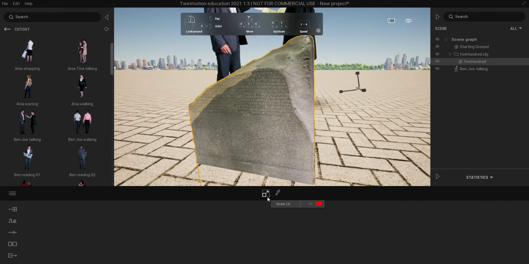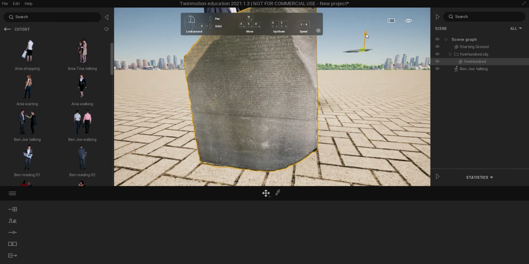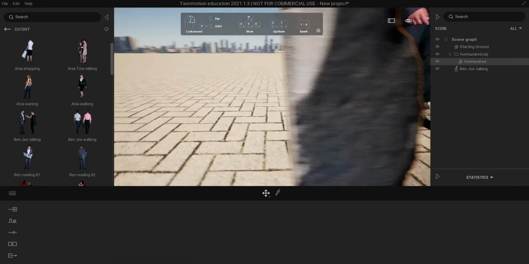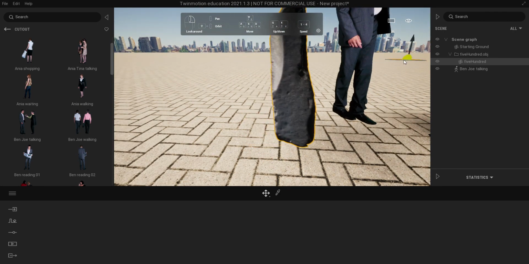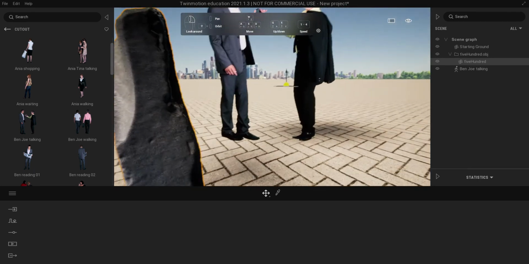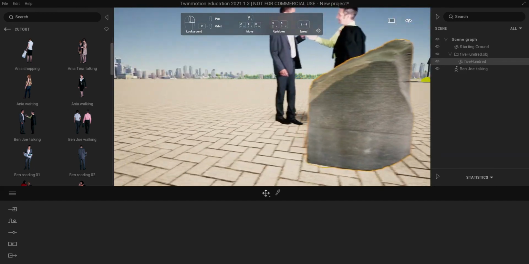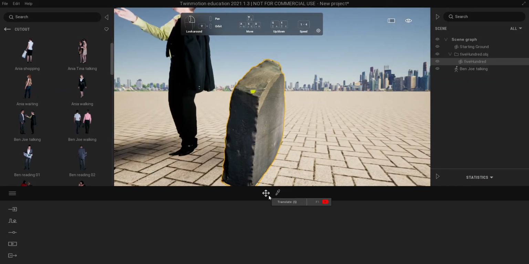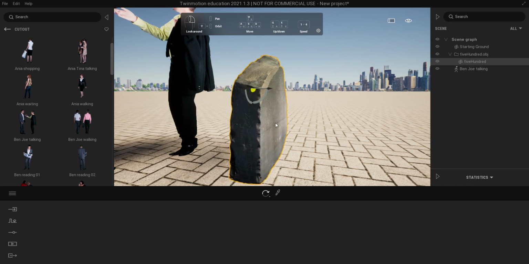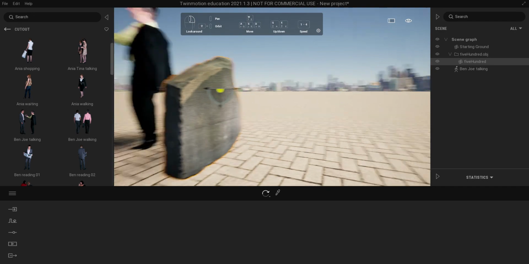I'm going to click back down here and switch to move, because I notice the model is partially hidden by the ground there. Let me just see how we're doing here. I'm going to move it a little bit closer and see if we just need to adjust it a little bit more. It's better. Still feels a little small. I still see it's a little tilted too. So I'm going to go back to rotate. I'm going to try and move it just a little bit more. I think that's a little bit more upright. Yes, it is.